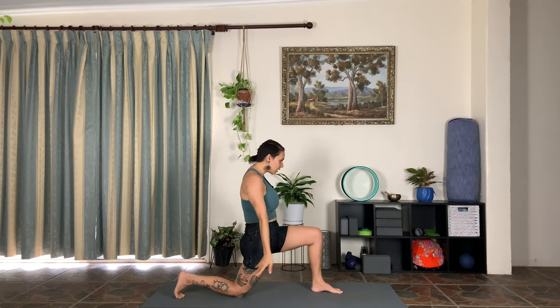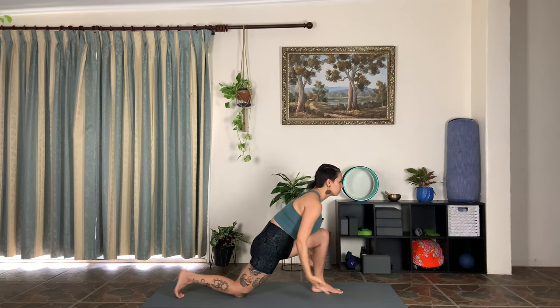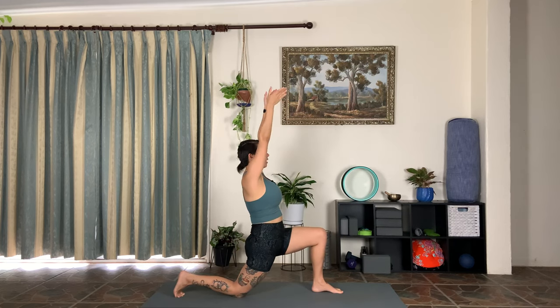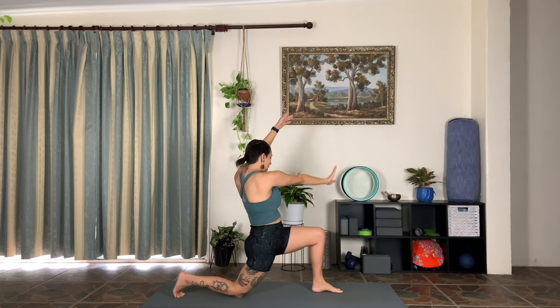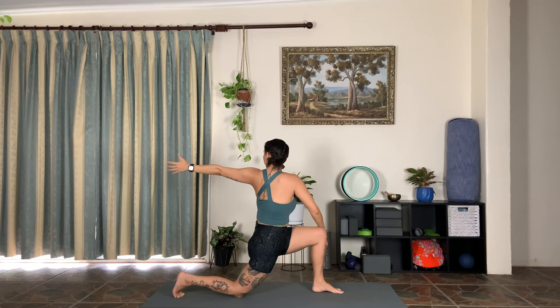Inhale, begin to sweep the arms up. Exhale, lean back. Inhale, lift up. And then this time as you exhale, bring your right hand onto your left knee and then take your left arm towards the back of your mat. Maybe take your eye gaze to follow. Find a nice, steady, even breath. Feel the strength of your feet as you pull them towards one another.